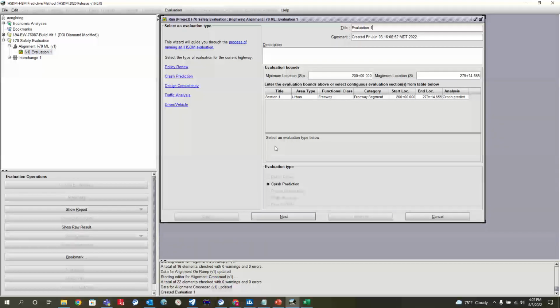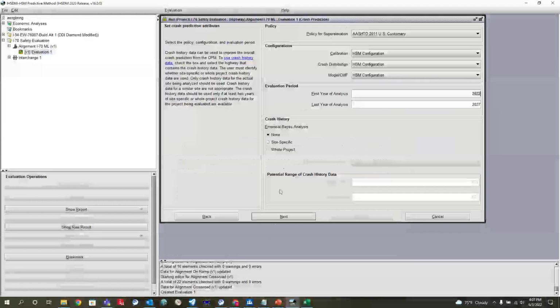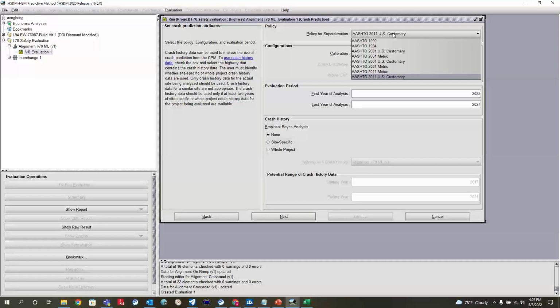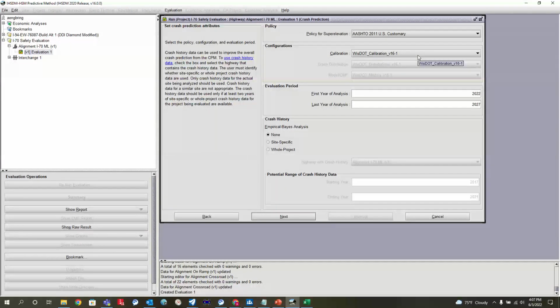You're going to select, so this is the full distance. If you want to, you can only look at specific parts of the alignment if you have multiple parts, or if you have an alignment that's longer than the limits that you want to evaluate, you can change these around. You're just going to acknowledge this. As far as configurations, we have a WIS 16.1. Someone will be able to direct you on where to download that and how to get that installed.